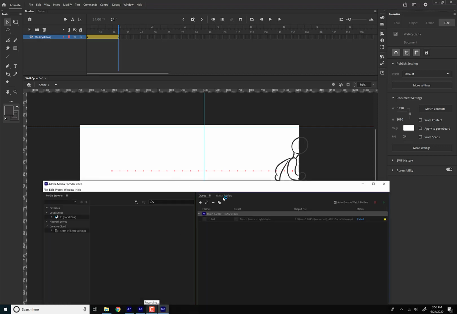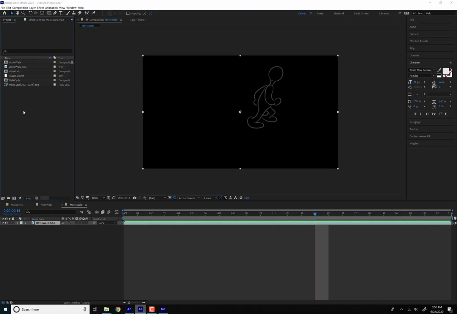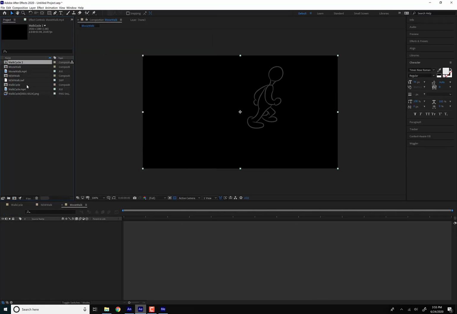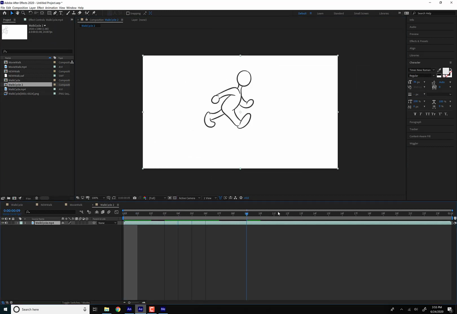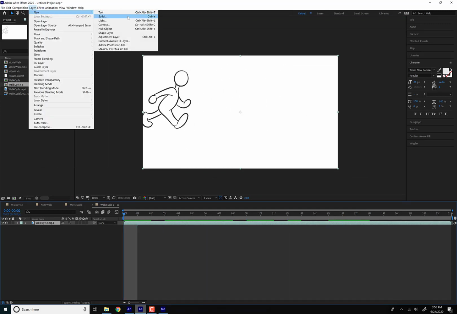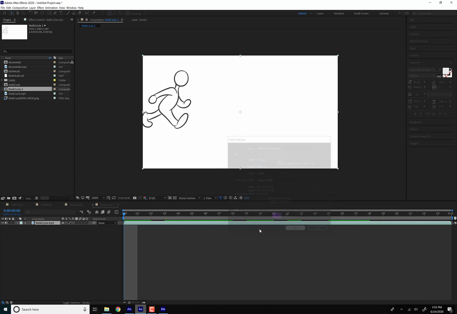If you are working on a Mac, that may not be an issue for you, because we know that MOV is a native movie file for Mac. All right, where am I? Hey, there you go. They made the colors of the icons all the same. So if I open up the walk cycle now, let's see if this one has it. This one actually kept the background, so it's not see-through, but at least it gives us that look. And especially having that dark stroke, I can add something like a new solid. I'll make it funky purple or something like that.